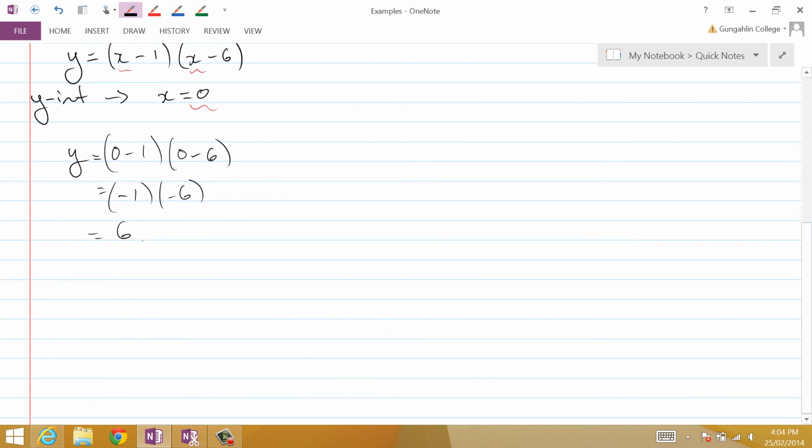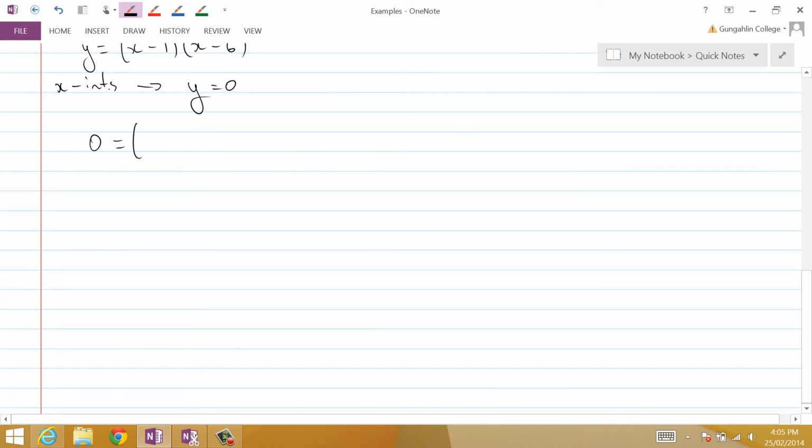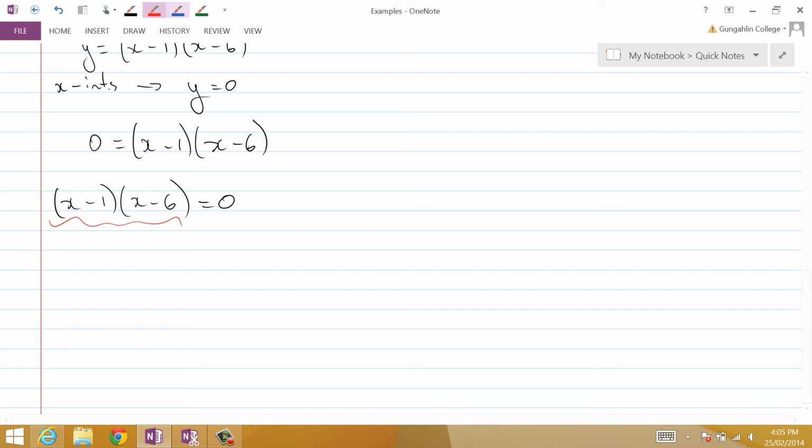Now we've got to ask the same question of my x-intercepts. y equals x minus 1, x minus 6. I want to find x-intercepts. That means y has to be 0. So instead of making the x's into zeros here, I'm going to put 0 in for y. And I get 0 equals x minus 1, x minus 6. We'll rearrange this, and I get this. Now the temptation here is to expand this left hand side. Don't do that, because it actually makes your life a lot more difficult.